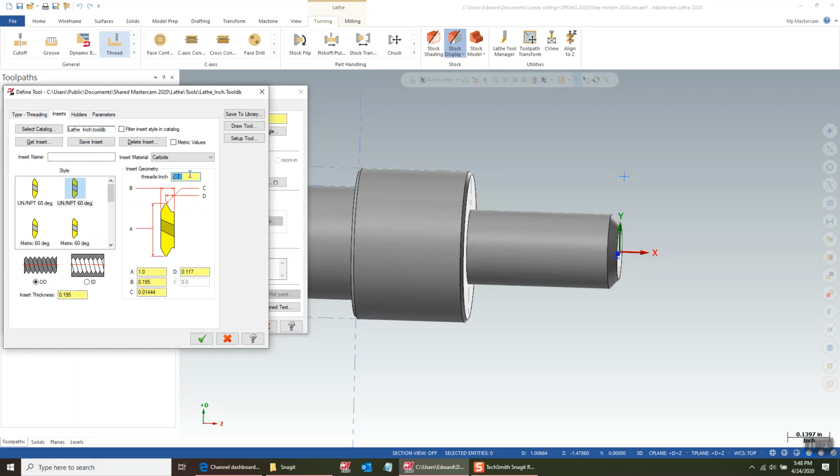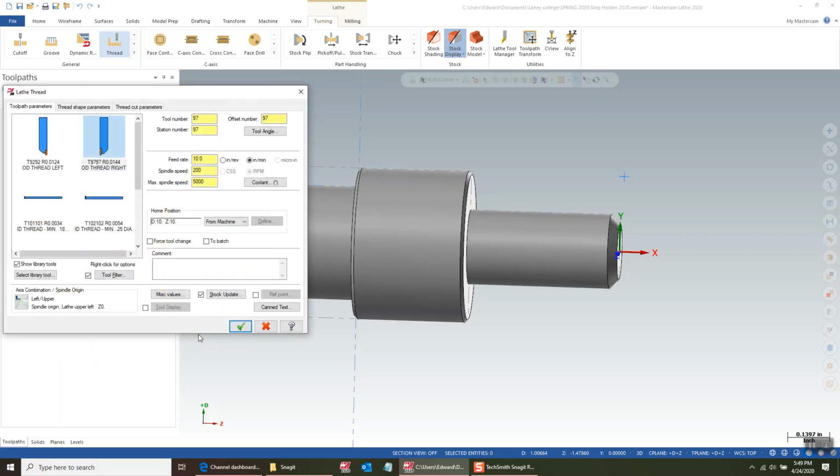Our threads per inch is going to be 20. And we're going to notice the thickness of our insert is 0.195. We want to make sure that we don't crash the insert into the shoulder here. So we're going to have to stop a little bit short. So we'll green check that.